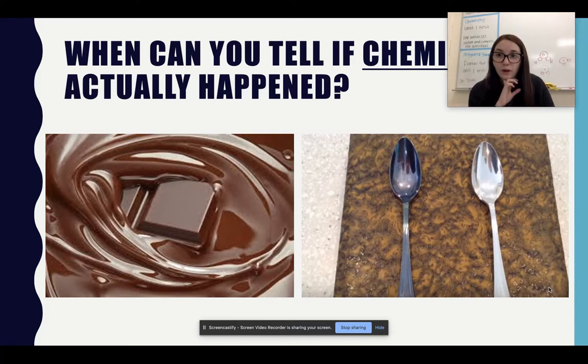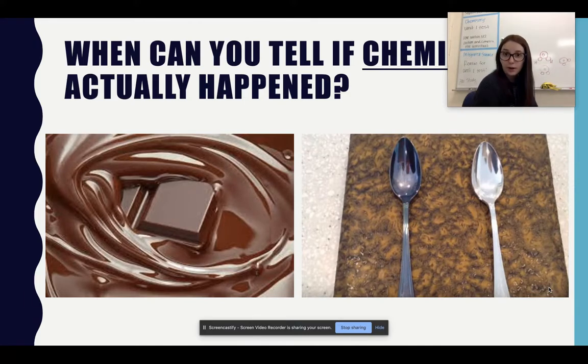I could, in theory, watch a chemical change happen. I could watch rust form on metal, but that's not that fun. It's not really exciting. But I can view that chemical reaction, which is really cool. So rust is an example of a chemical change. And physical, I could really just take a piece of chocolate, warm it up on the stove, and there we go. I got my physical change.